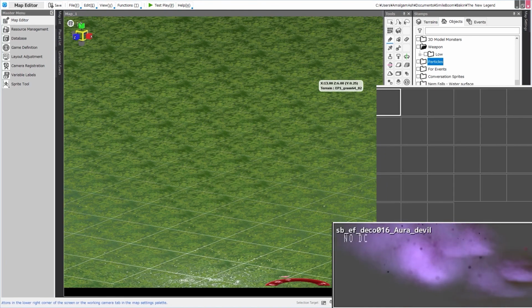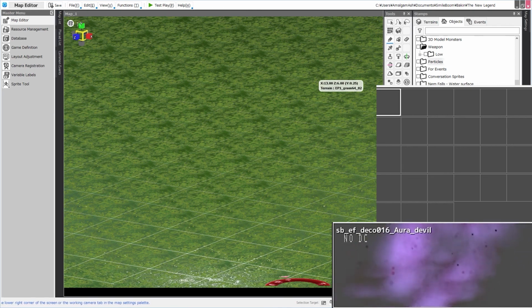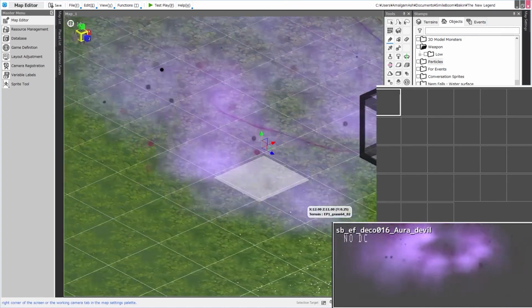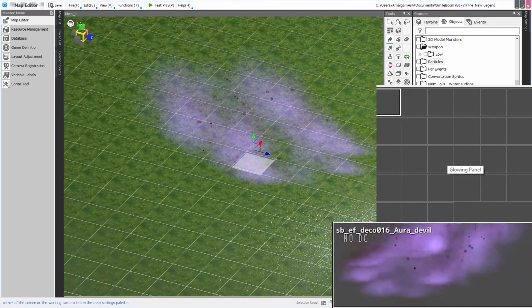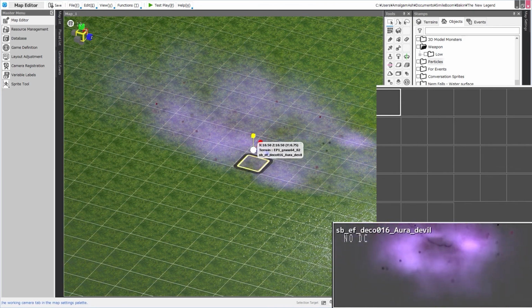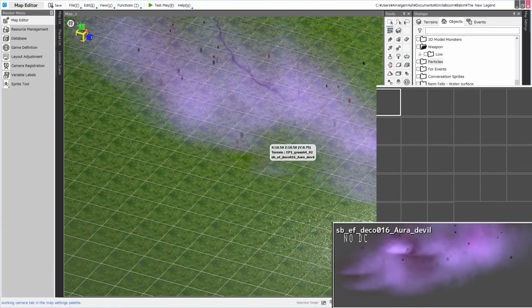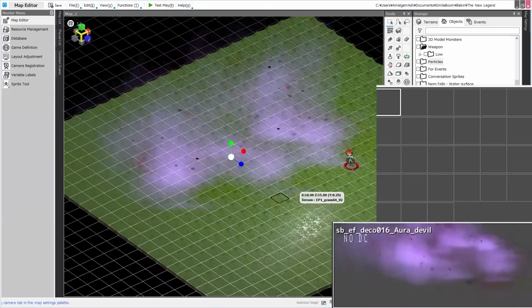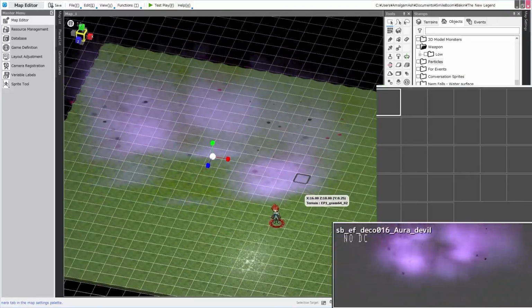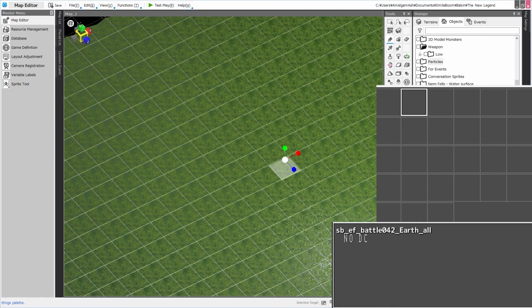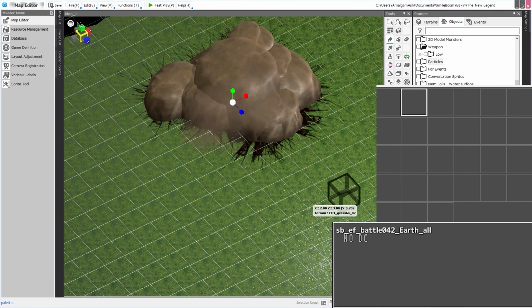Now we're going to click on the Particles menu, and we don't get thumbnails in the version that I'm using, but we do still get the preview, so let's see what some of these look like. Ooh. So this is the Aura of Devil, and I would like to test to see if the scale works on these particle effects. And the scale does work on these particle effects. So you can scale the Devil Aura out to cover up your entire map if you wish, or only a section of it. A battle effect that disappeared as soon as I placed it down, but a very impressive one.